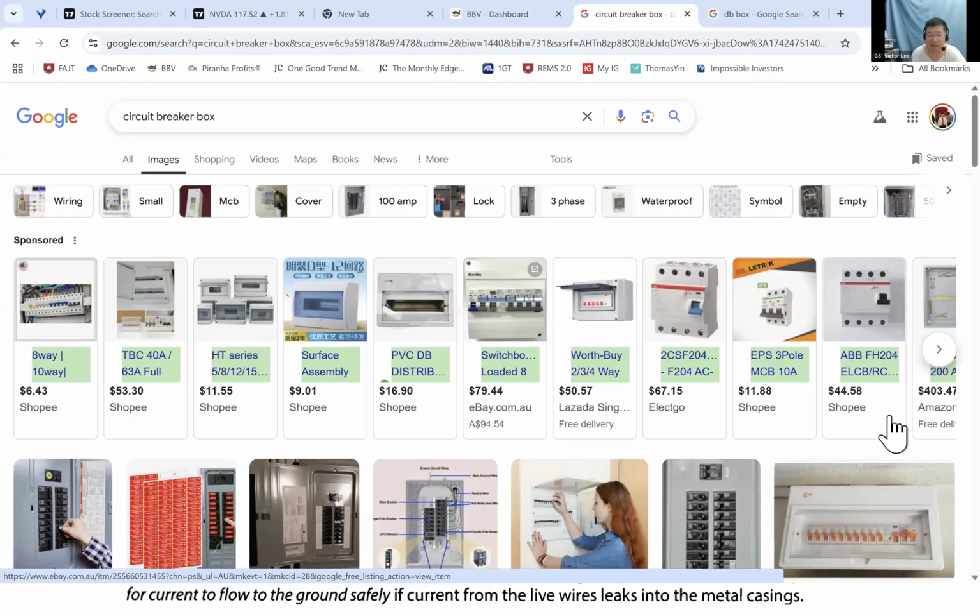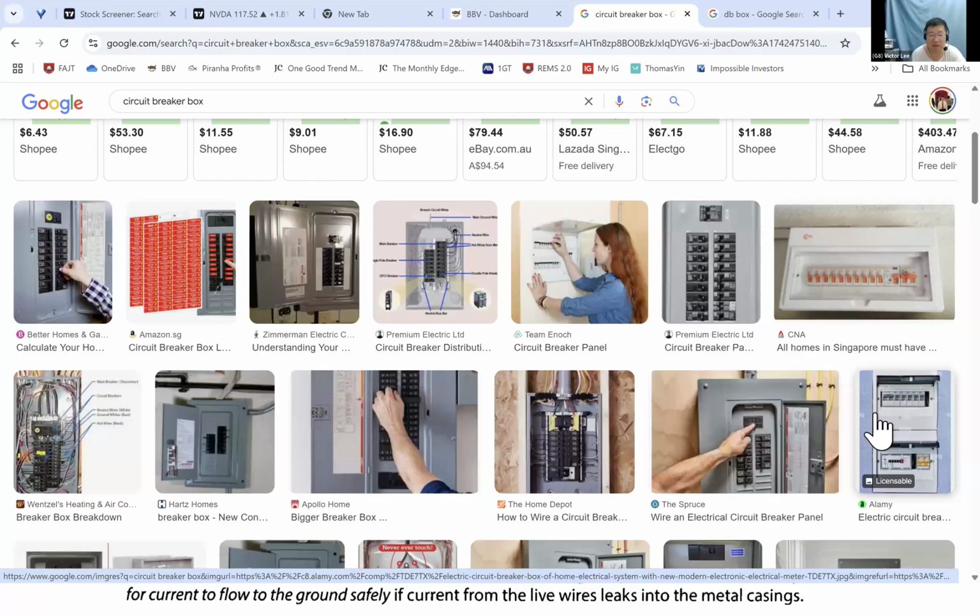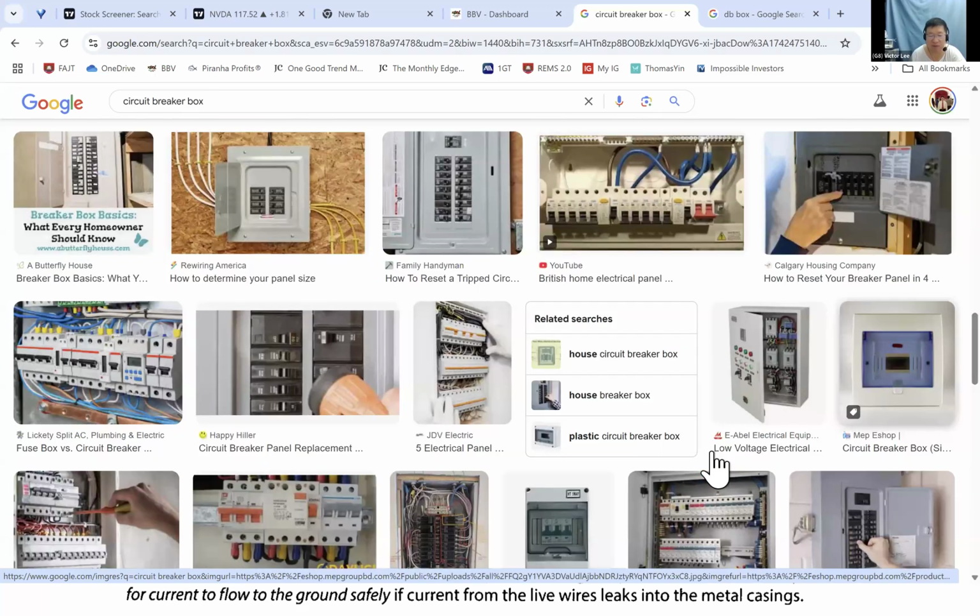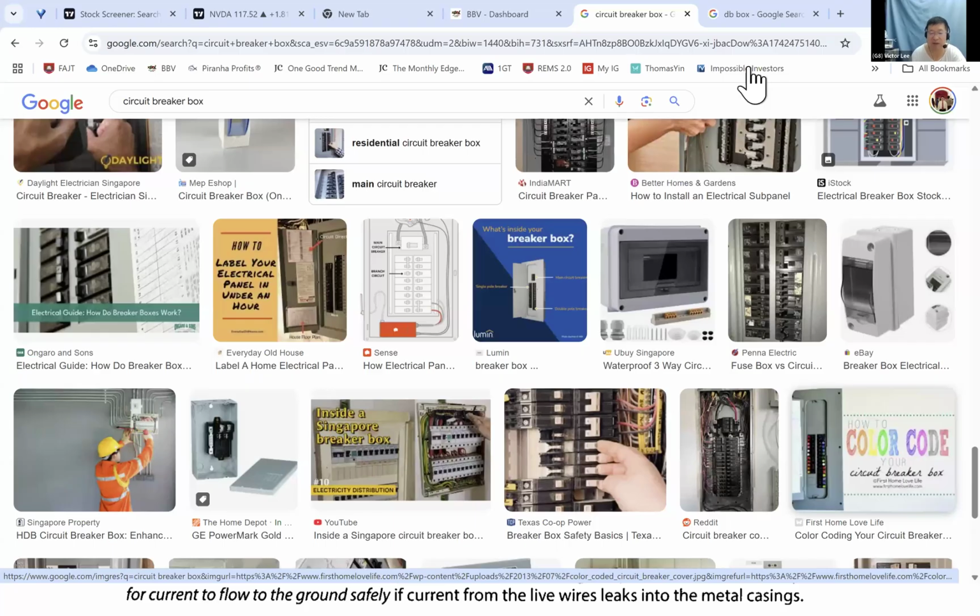Let me see. None of them looks like the one I have at home. Okay, fine. Interesting. Breaker box. Singapore circuit breaker box. HDB circuit breaker box. Okay, we call it circuit breaker. Why do they call it DB box? Is that very interesting? Yeah, mine is bigger than this. Have you seen yours before? I think it's bigger than this, right? About 10, 20. More than 10. Okay, anyway, set it aside.